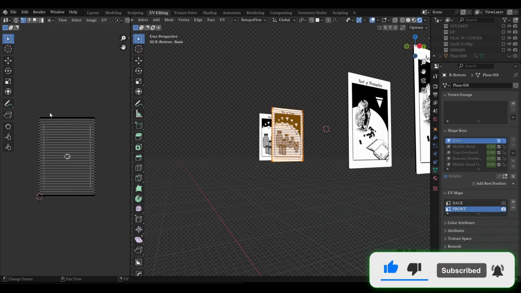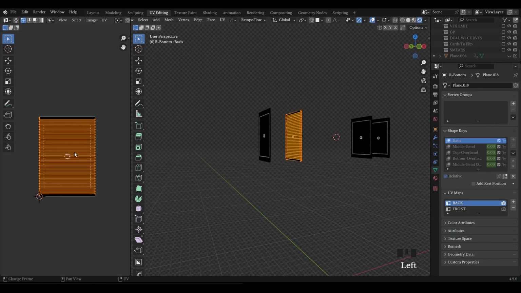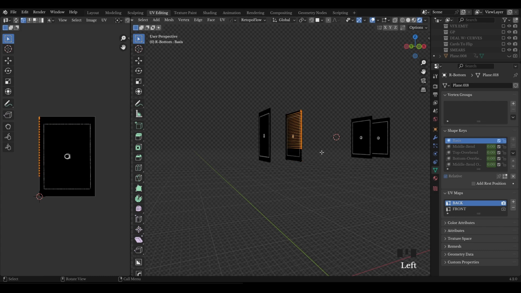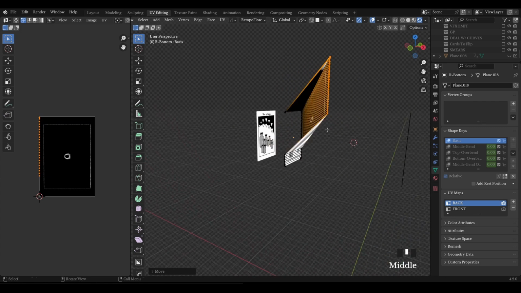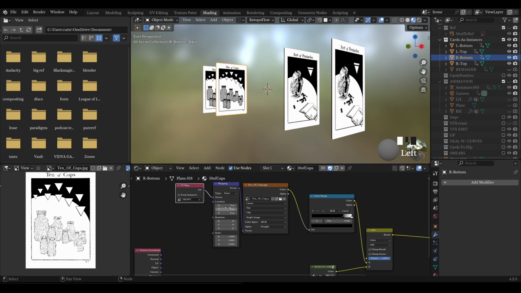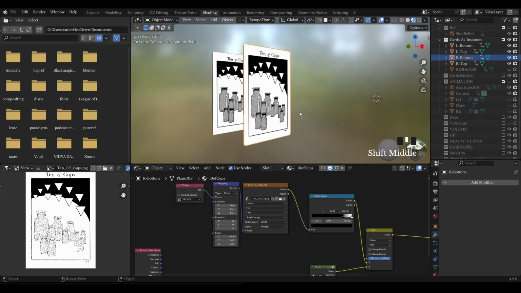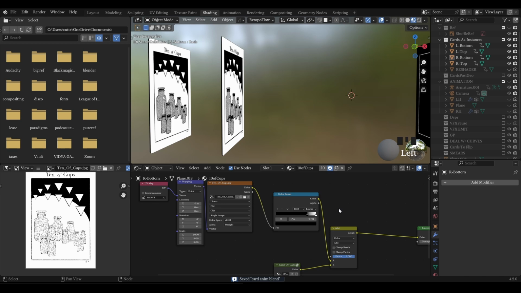So looking at the cards that are already made, the big thing to focus on here is making a separate UV map for the front and the back. You have all the vertices in 3D space in the XYZ or the viewport plane, and you have the same vertices mapped onto a UV, and as you move in one, it doesn't move in the other. But the reason to have two separate UV maps is so that you can entirely project an image onto either side of the face. I think a card is a really simple and illustrative way to show this. And what's nice is you can modify them or share these attributes.